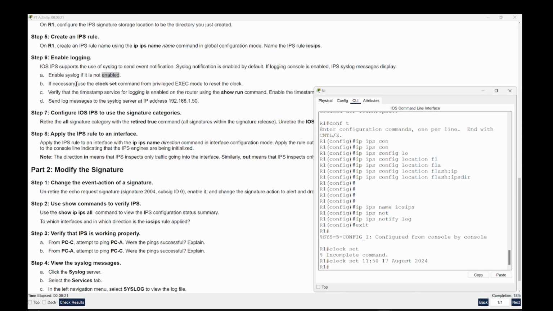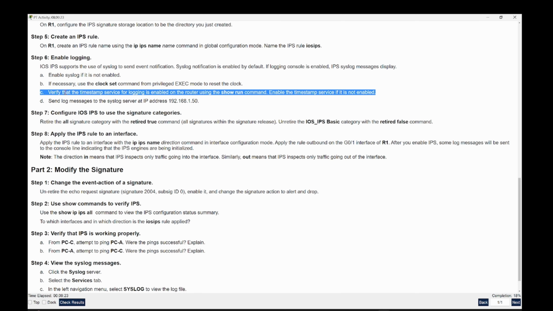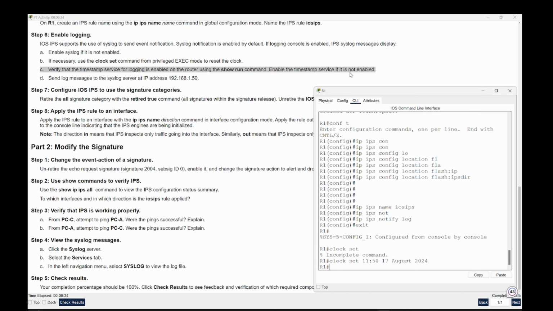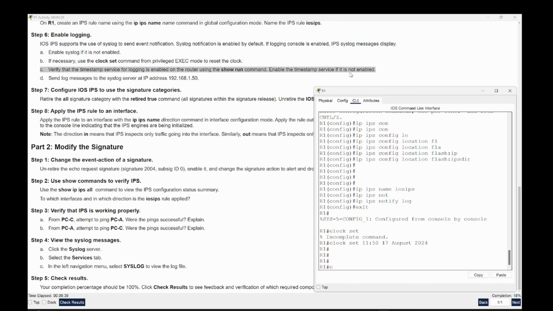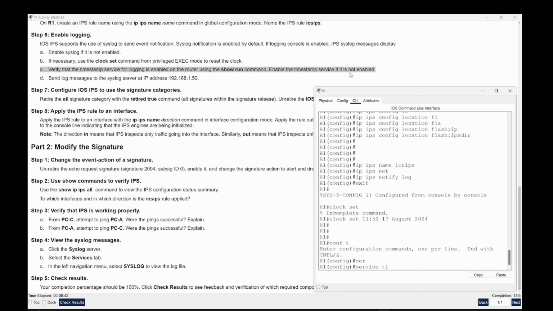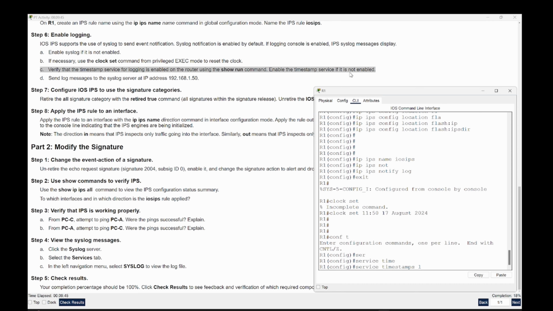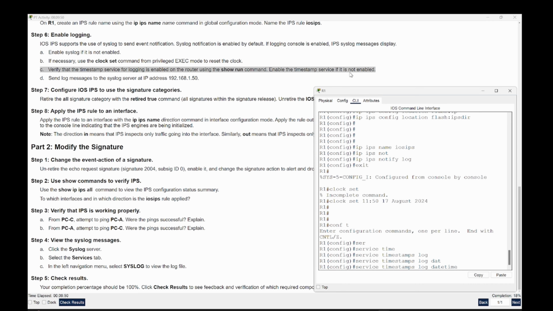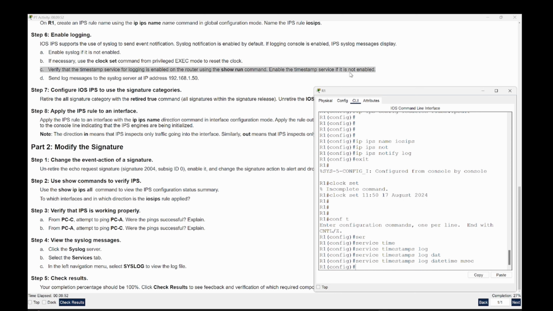Right. Next step, verify that the timestamp service for logging is enabled on the router using the show run command. Enable the timestamp service if it's not enabled. So we go back to conf mode, service timestamps log, the time in milliseconds.